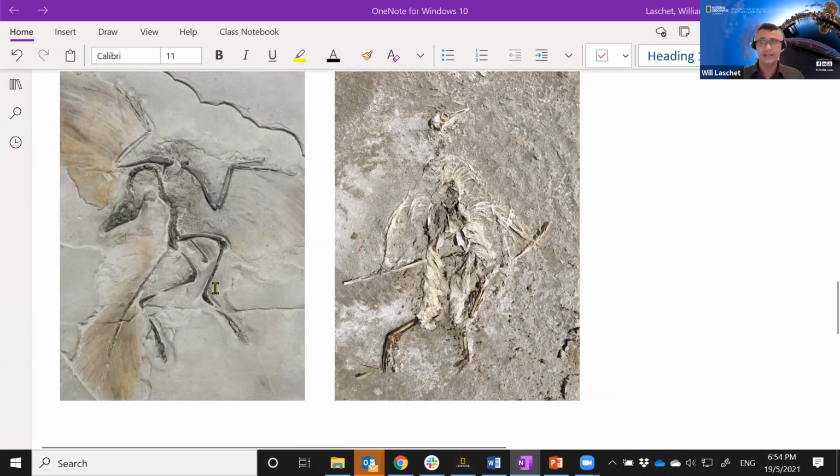And Archaeopteryx, on the left, it's not a bird, okay? This is actually a fossil of a dinosaur. Archaeopteryx is a dinosaur. And we can see it has feathers. We can see that from the fossil. And we can also see the skeleton. Now, on the right, what do we have here on the right? Is that a dinosaur?